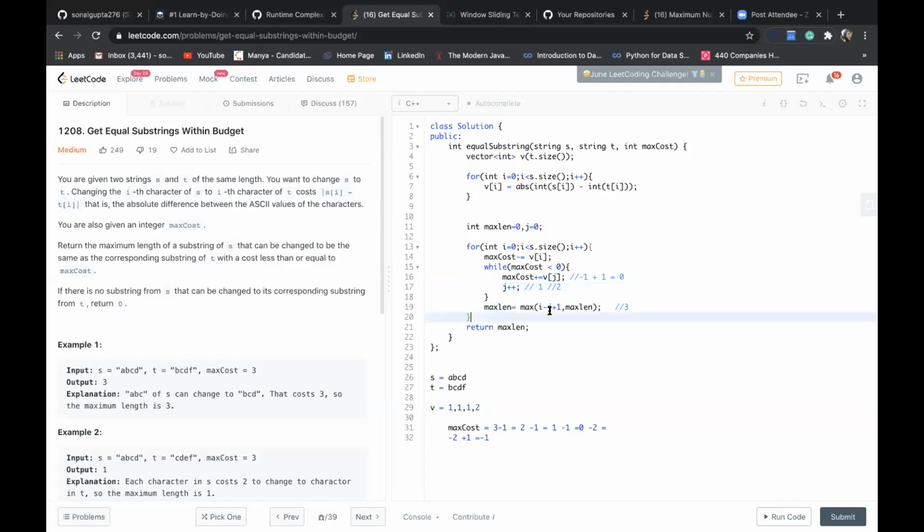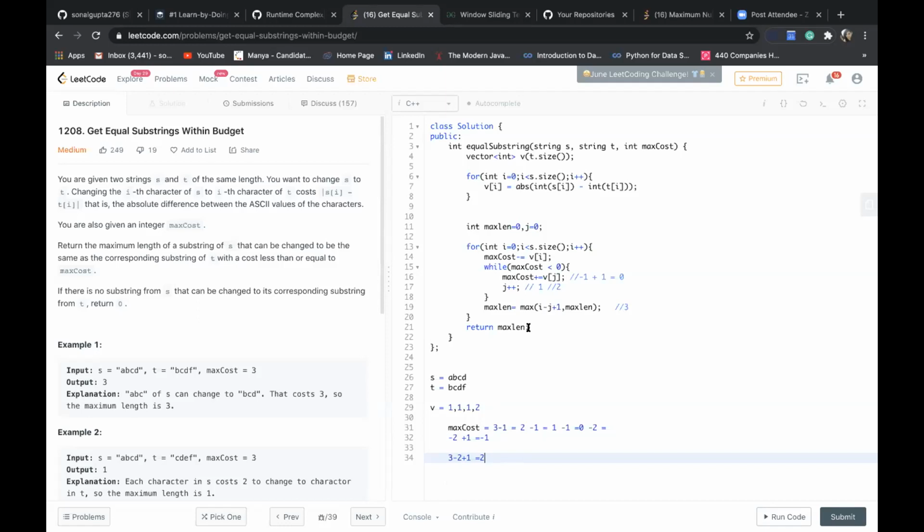So my i minus j plus 1 will be what? We were on 0, 1, 2, 3. We were on third only. 3 minus 2, which is 1, plus 1, yes, it is 2. And max length, earlier it was 3. So now my loop is also completed, and I have already found my max length, which was 3. And then I return my max length.